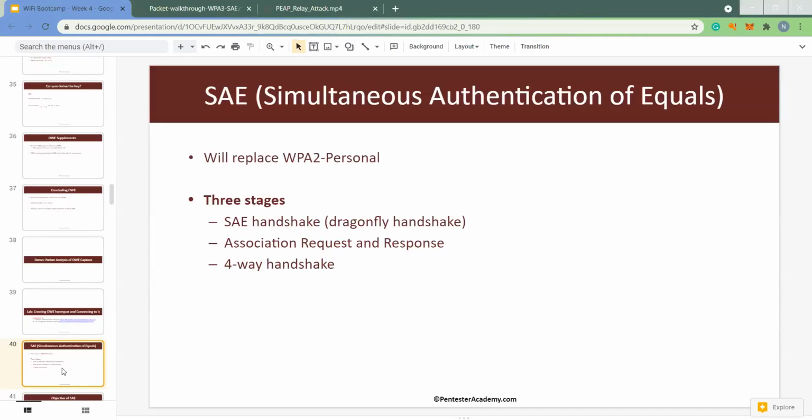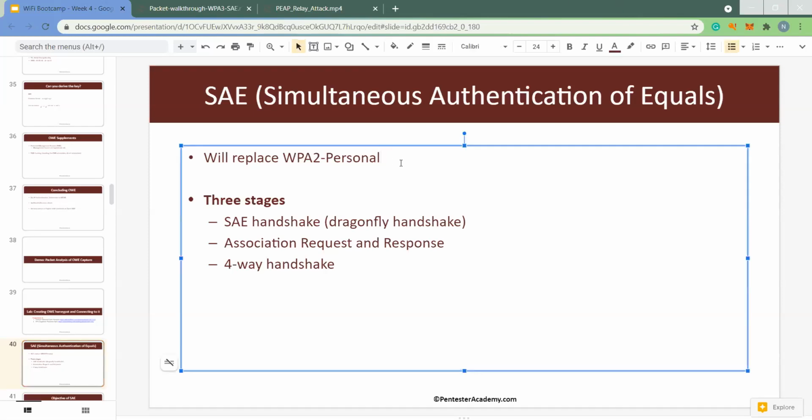Okay. So now let's talk about SAE, or simultaneous authentication of equals. In this case, SAE is replacing WPA2 personal, right? So in case of WPA2 personal, if you remember what we were doing, we already had a shared passphrase that we were sharing with the access point and all the authorized people in the network.